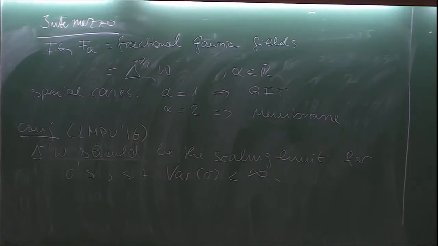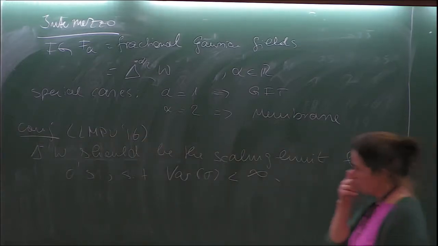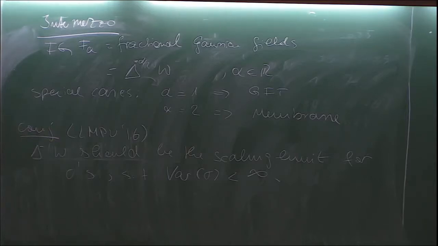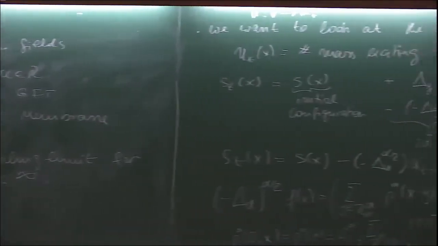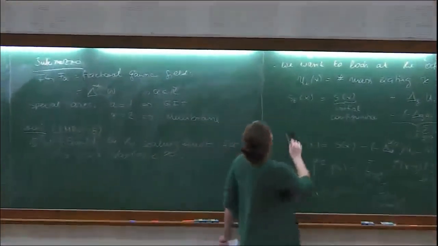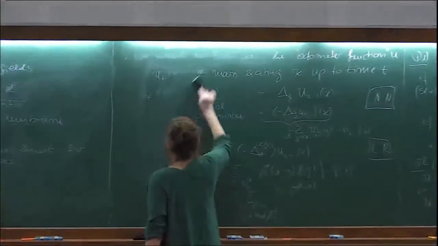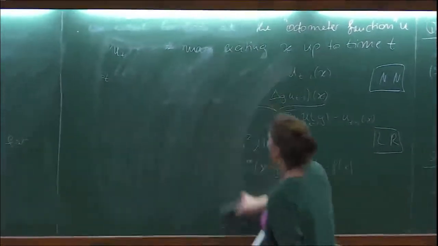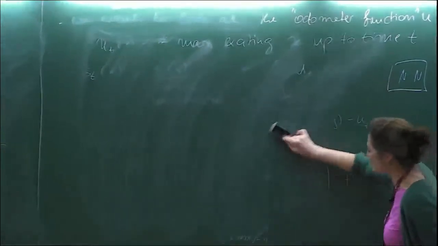So assuming that my initial configuration is of this form, you see this form is special because it automatically ensures that I'm satisfying this condition, that the total sum is equal to the volume. And using this form, it should roughly be intuitive that this field should come out. Yes, so before I state the theorem, let me give you a brief overview of the whole zoo of limiting fields that we obtained.